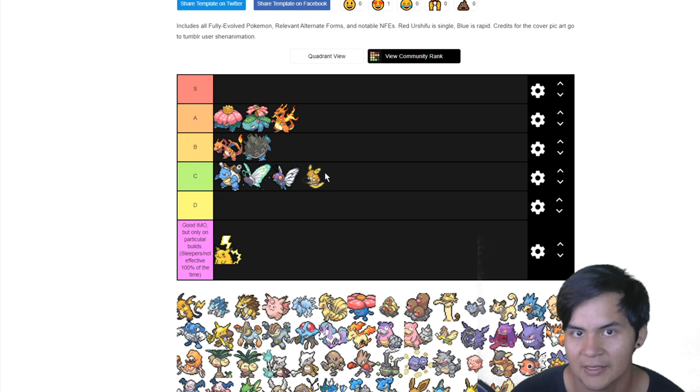It's got Fake Out, it's fast, it got Rising Voltage. I don't think we've seen its full potential, but yeah. Or actually, I might have to move some of these guys down to D tier. I might have to do that. You know what?